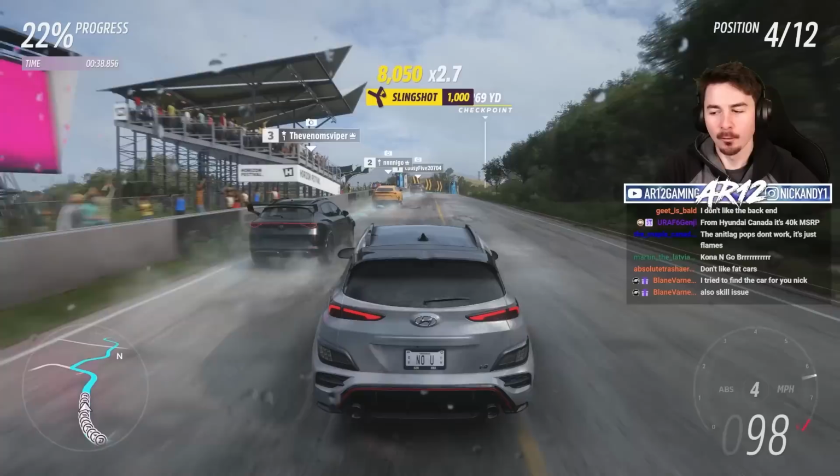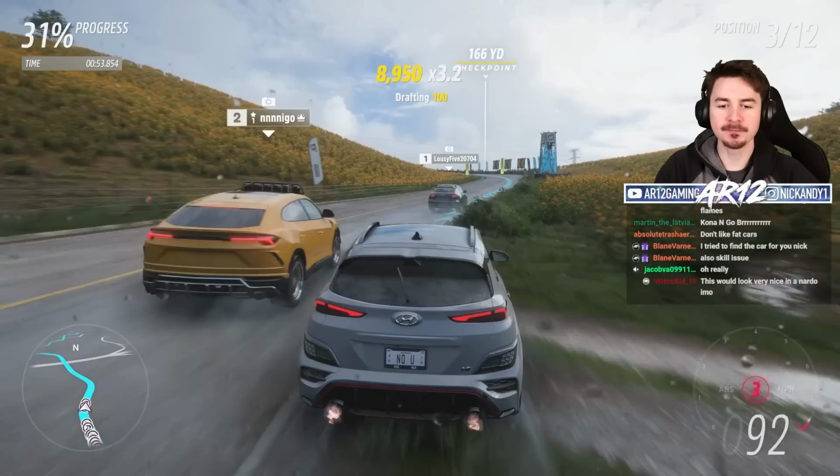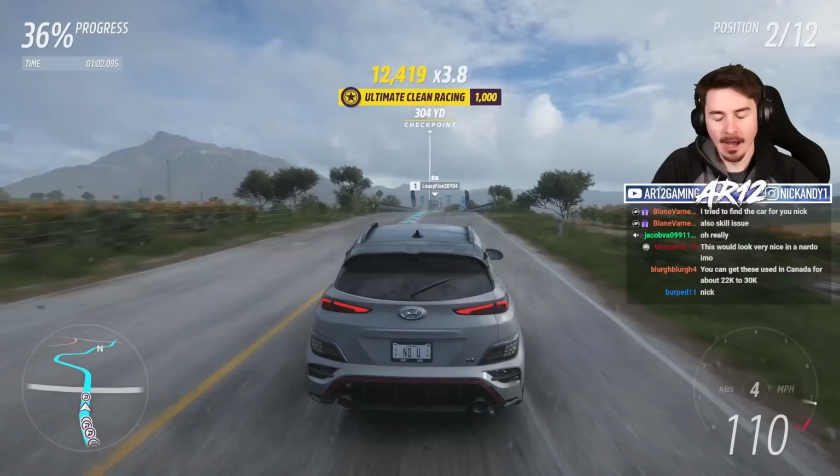When we did the hot hatch challenge, I always came up with two answers. The VW Golf GTI, I ended up buying an R32. And I always ended up coming up with a Hyundai Veloster. Veloster was always second place because it was lopsided. And I don't know why they've decided to put two doors on one side and one door on the other side. It bothers me to no end.